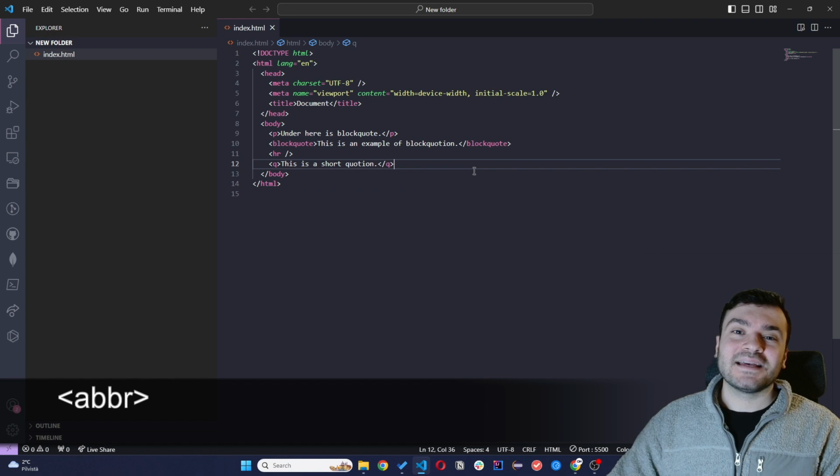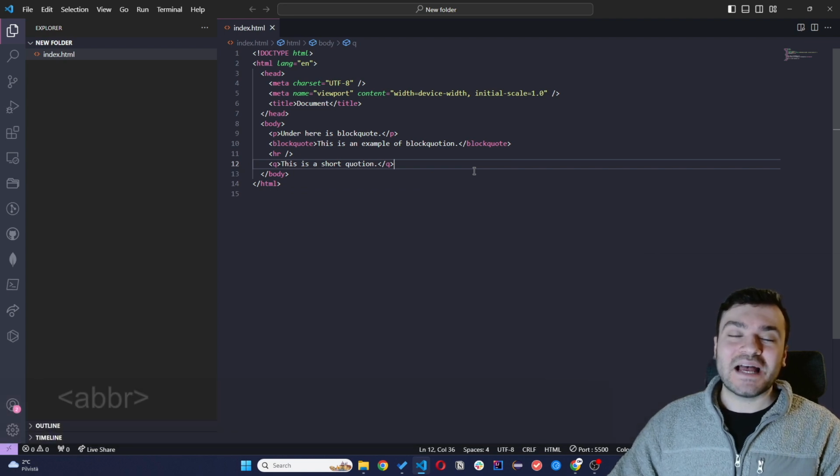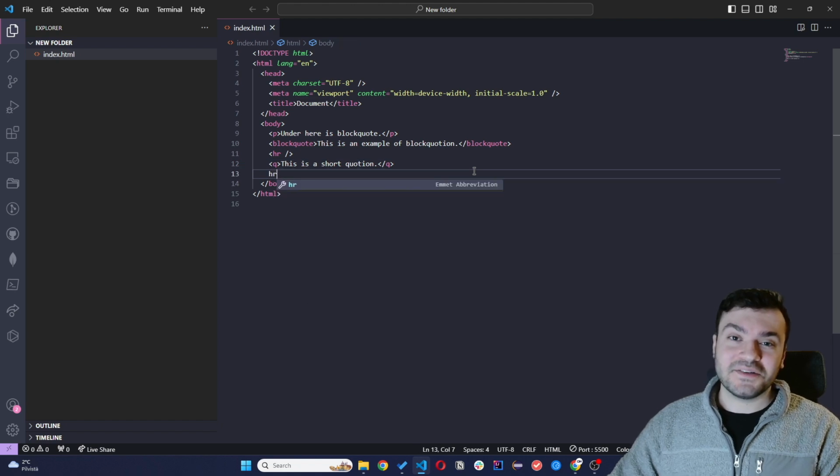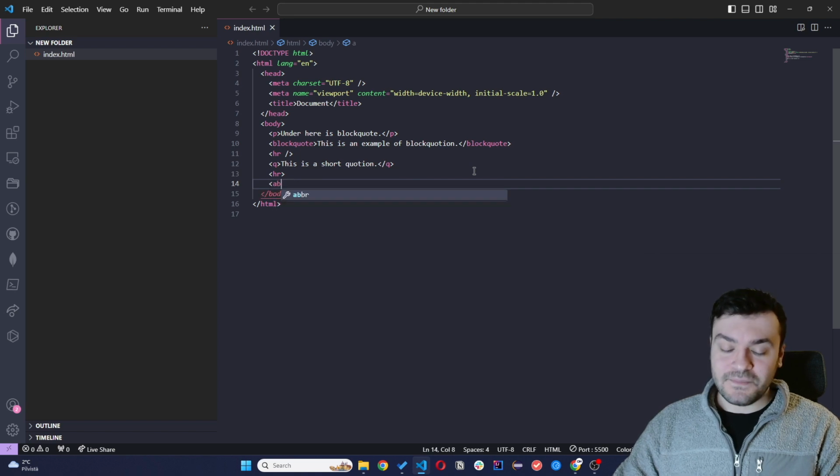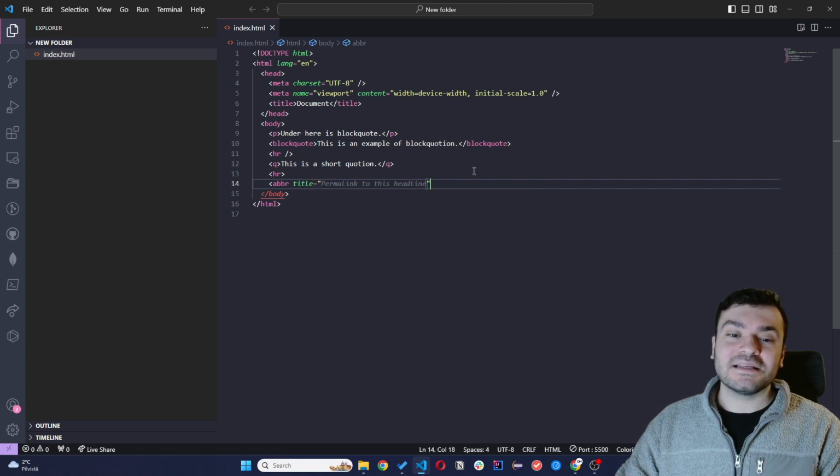The next tag is called abbr, which is shorthand for abbreviation. Now let's check it. First we put hr here and write it like this: less than abbr. Then we put a space and write title here. Inside of title, we need to write something long about this abbreviation, like hypertext markup language for HTML.